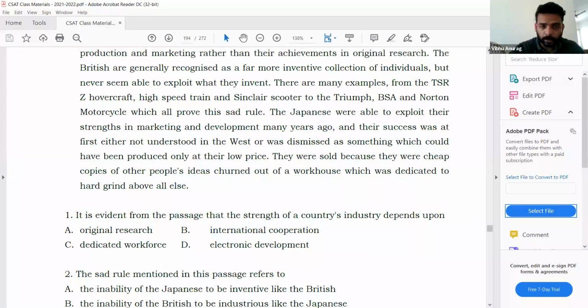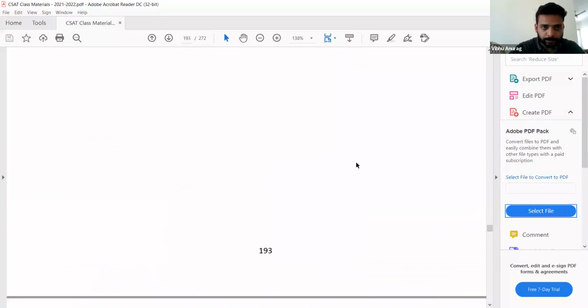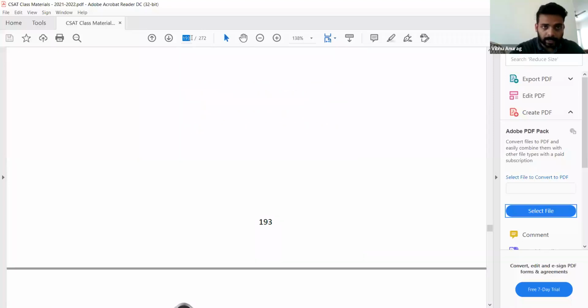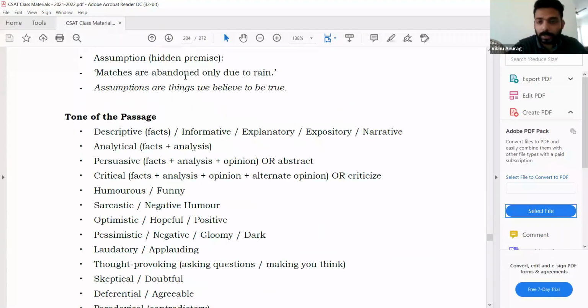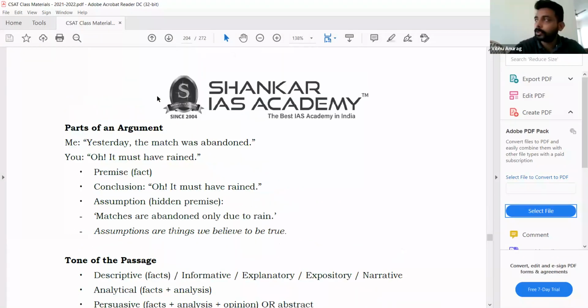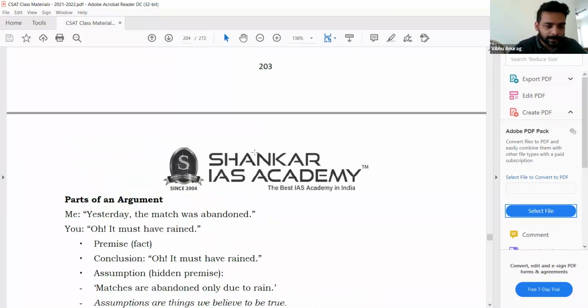Fine, guys. So today is our first session, and we are going to start a discussion with some basics. Over the course of the next, I think we have 5 long sessions, we will be covering the concepts of comprehension, and I'll be teaching you strategies on how to tackle these questions in the most efficient manner, getting, if not all, most of your answers correct.